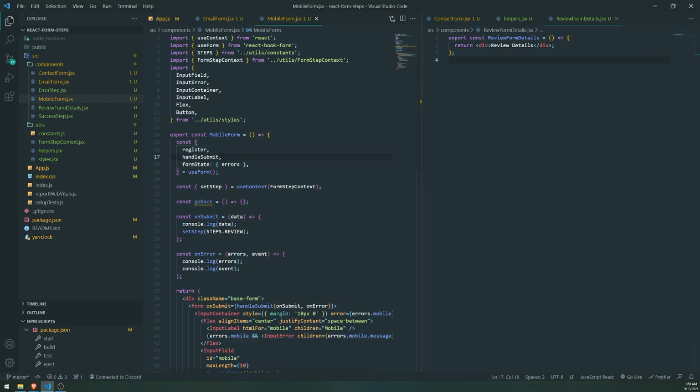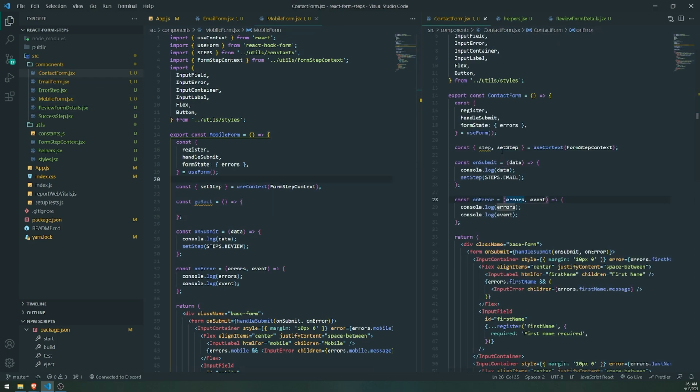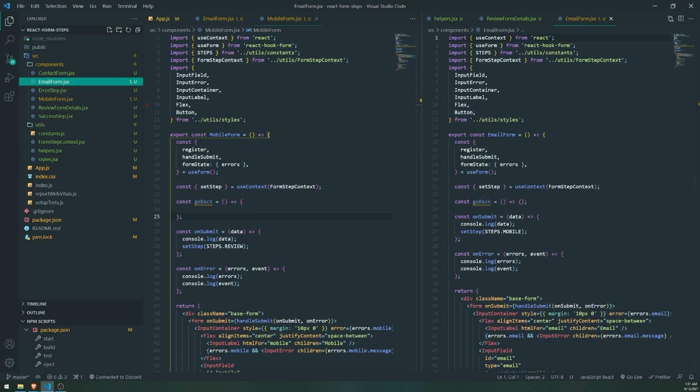And now let's actually go ahead and set it up for when we go back. So we'll need to set it up for everything except for the contact form, because on the contact form you can't go back, right? So let me go ahead and go into email form first.